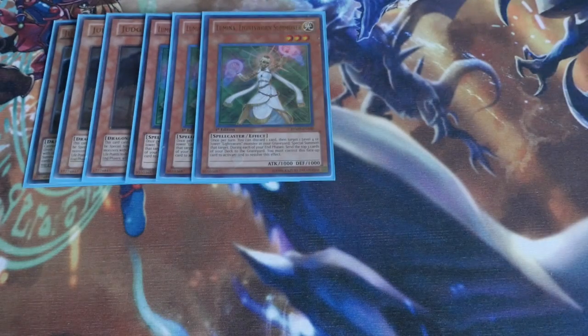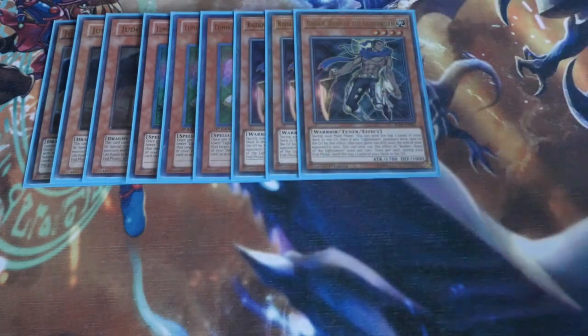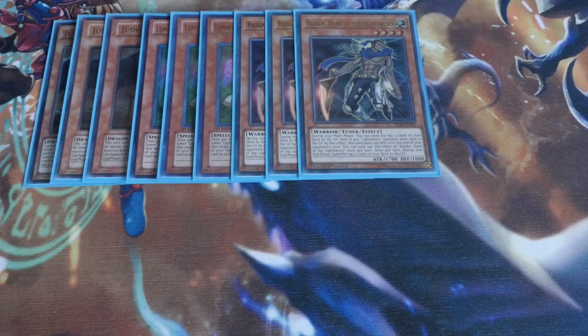We've then got 3 Lumina. This obviously helps you pitch out of your hand, as well as reviving your Lightsworn monsters for extra mills. Triple Raiden, big, again, main player of the deck. Kind of want to be milling your stuff off, which you can do at your start and obviously towards the end phase as well. On top of that, easy tuner, so it gets you into your Michael.